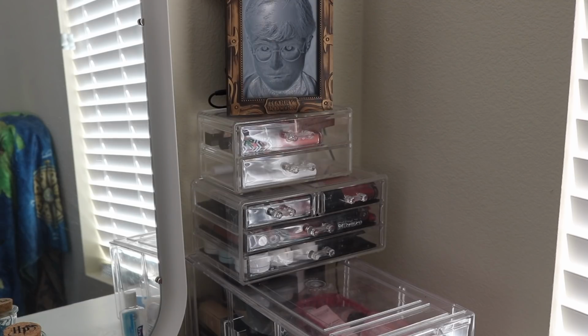I'm not too interested in pulling too many more lip products because I really like to get into the vibe of my Project Pans at the beginning of the year to make sure that I'm doing okay. I also don't want to pull any more foundations because I have a few in my Project Pan and I have another Project Pan video going up on Friday. So I'm not too interested in pulling any more of those right now either.